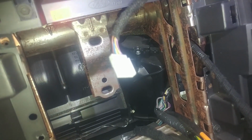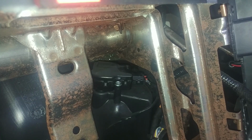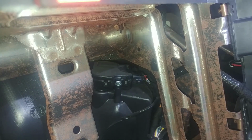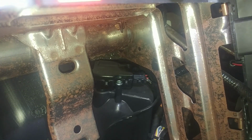So you can push connectors, set them free if you want, otherwise there's enough room here to get to the actuator. Looks like the connector is a little bigger, 8mm. We'll also go through the glove box.